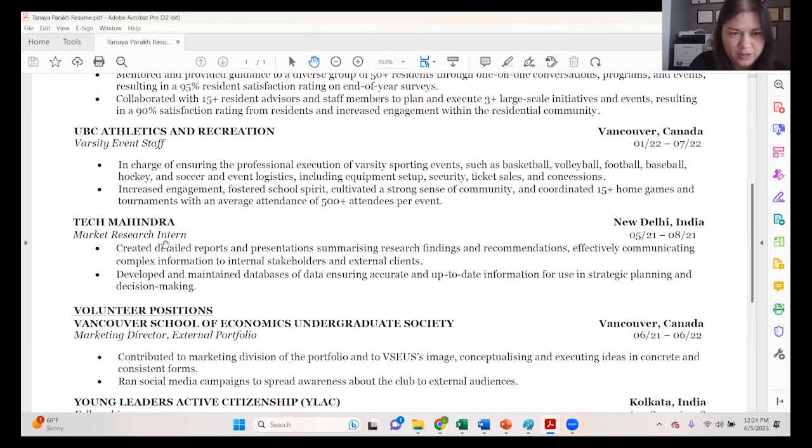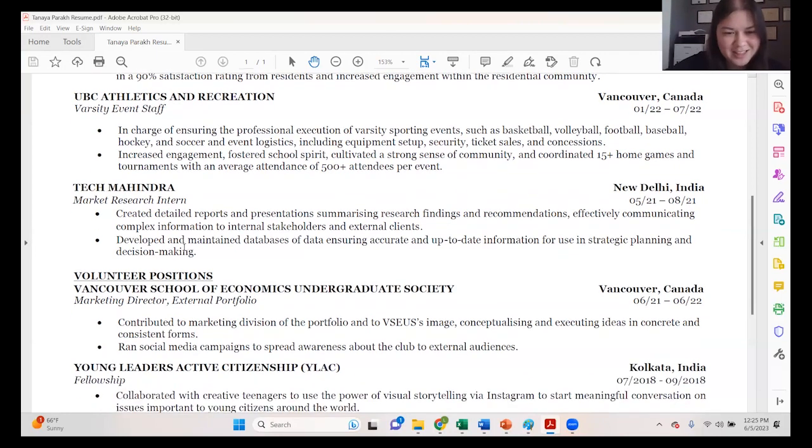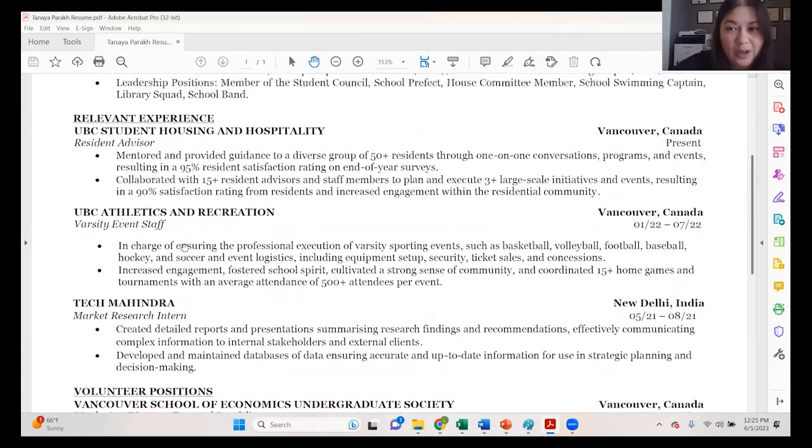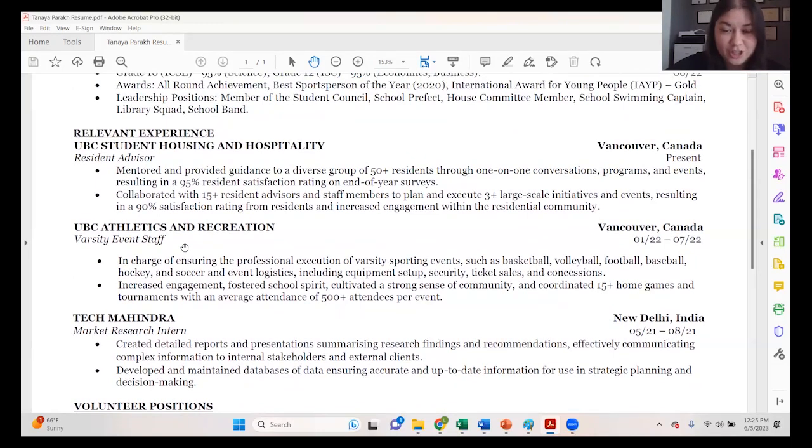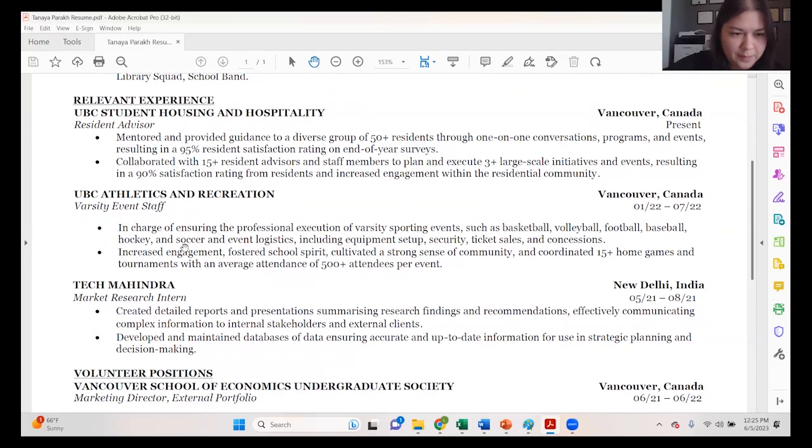This role as a market research intern is probably your most relevant work experience. So that's one we might want to consider placing a little bit higher, so that it catches their eye under work experience when they glance through the resume, versus the RA role. That one might fit nicely under a leadership position, and then your work experience would highlight this. Now, it would be great if we had a couple of other internship experiences, for 2022 or this summer, to really highlight the work experience a little bit more on the resume.